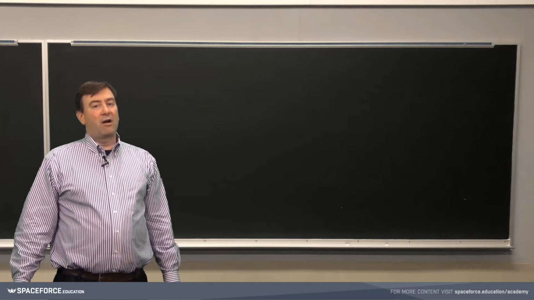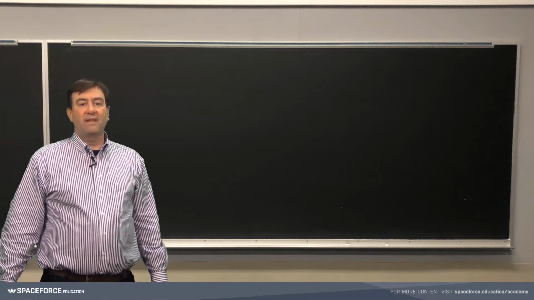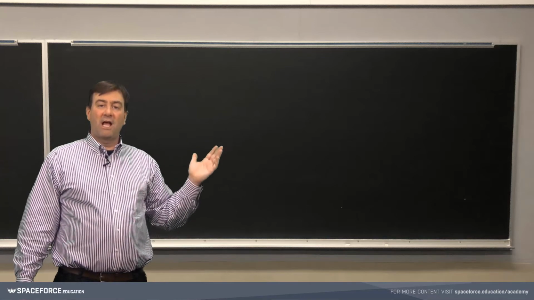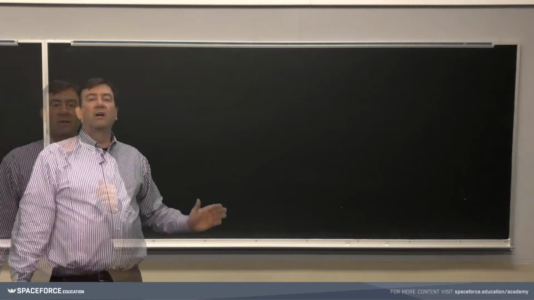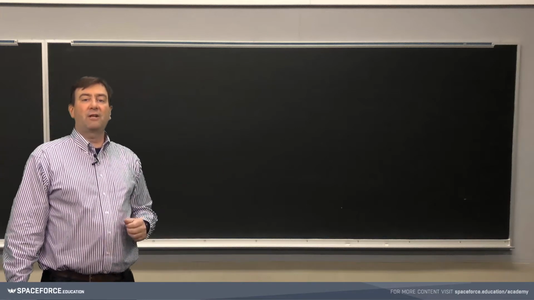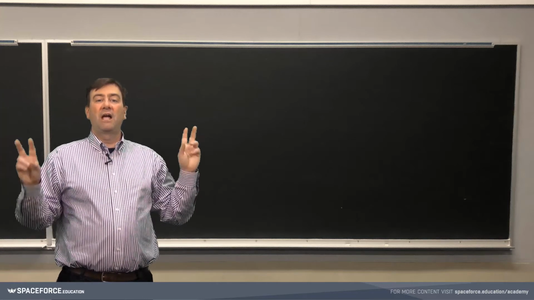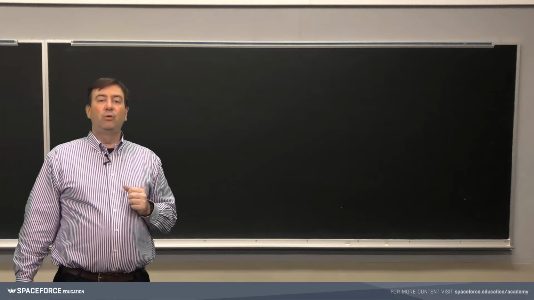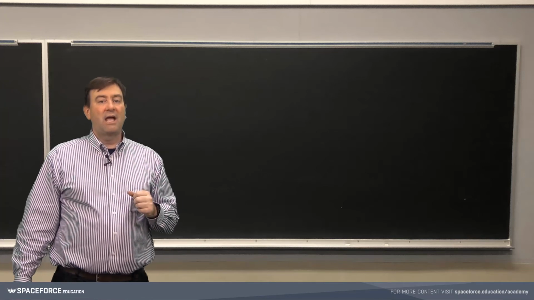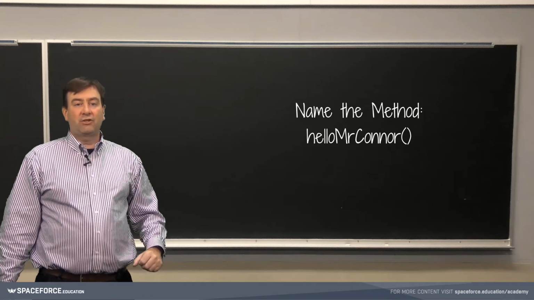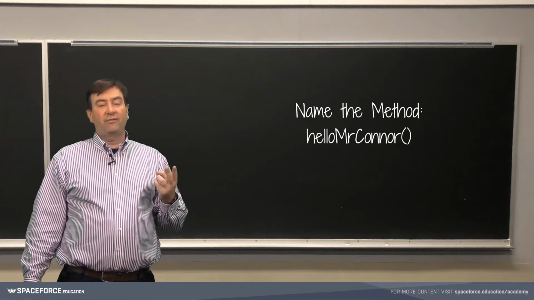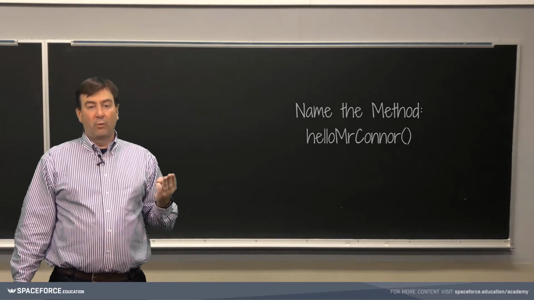Let's modify our Hello World program and change it so that it says Hello Mr. Connor. Click the Continue button and modify your program so that it says Hello Mr. Connor. You will need to name your method helloMrConnor. Make sure that it's camel case, has no spaces, and starts with a lowercase letter.